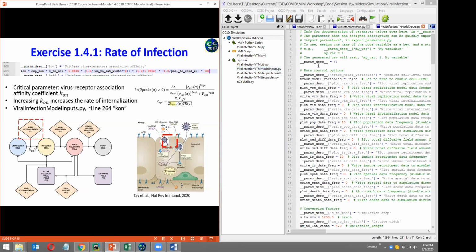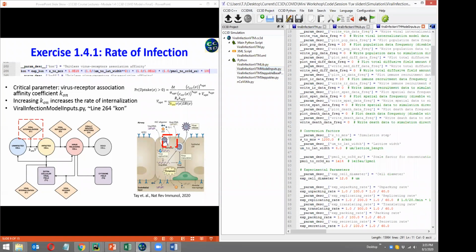Now, we multiplied that by 100 in module 1.3. Let's do that again, in Twedit this time. So you can navigate down in viral infection btm model inputs.py, and you can just select that in Twedit and double click it.